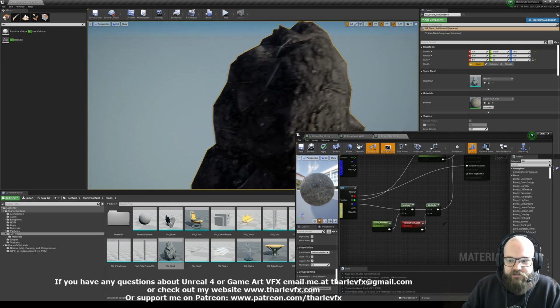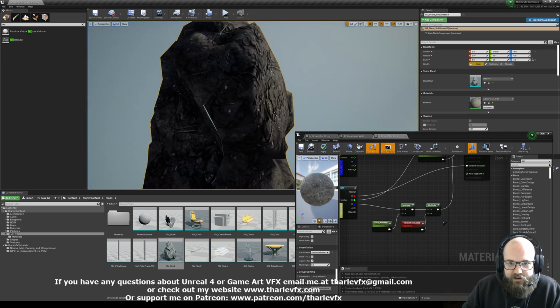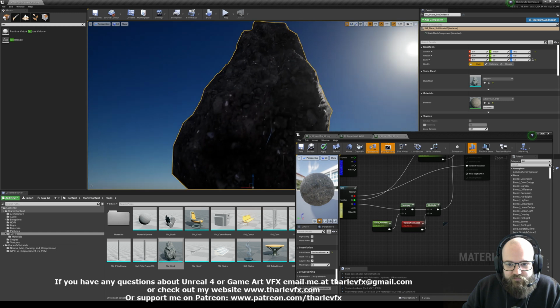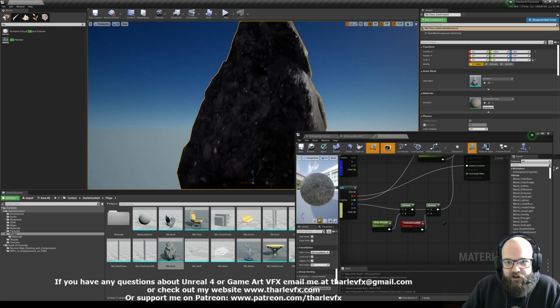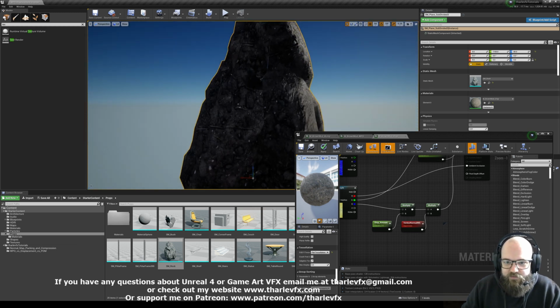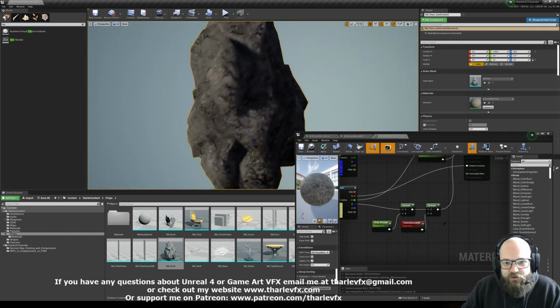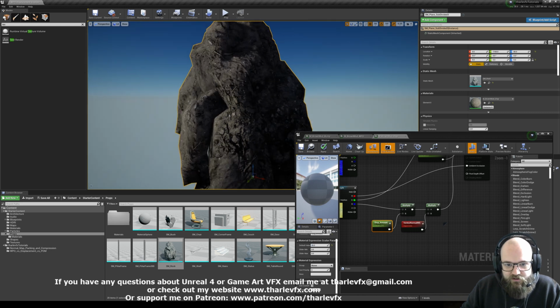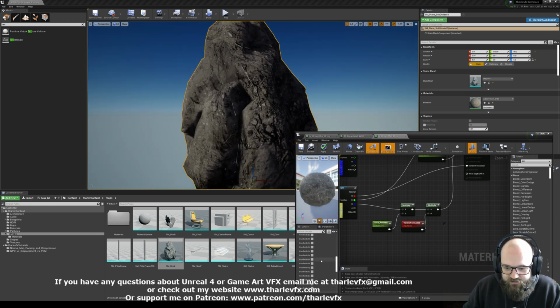So our tessellation's happening. And we see this is where the UV seam is in our model. The tessellation's creating a hole there, because there's a hard edge where the UV seam is. And as that's pushing outwards, if I up that amount, it's going to be separating those verts out. Now, crack-free displacement should, when I say should, fix that, or at least help to try and fix that.